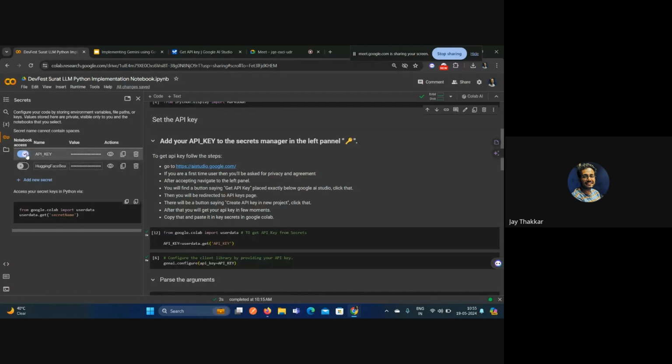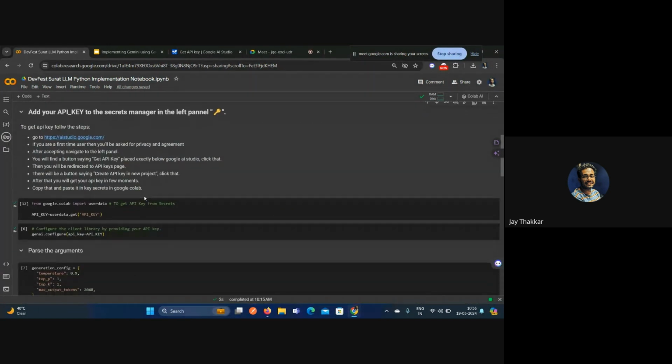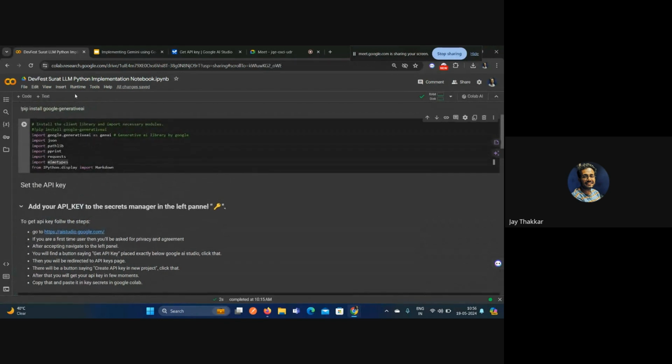Then what you have to do is paste that API key here. Like how we use env variables, we cannot upload .env files in Google Colab. So we have to use the services they provide for secret variables. So you have to upload your API key here, give the secret a name, and then enable this so that this notebook can have access to it. After that you should run this. Let me just run this one.